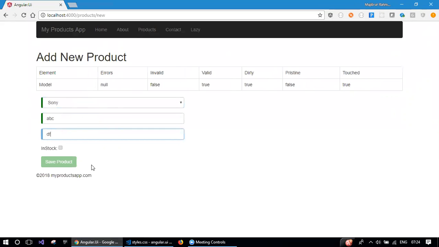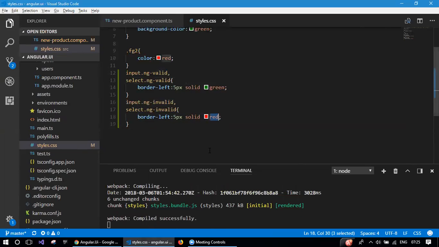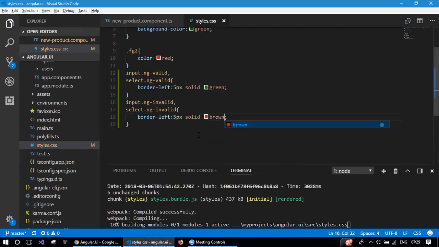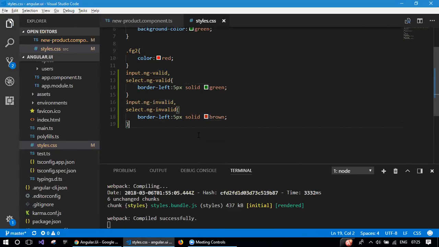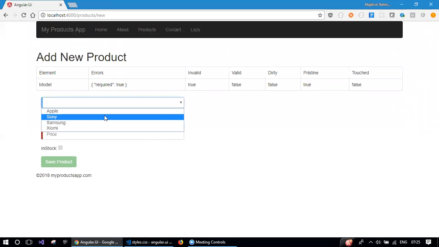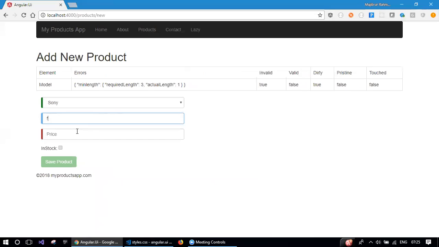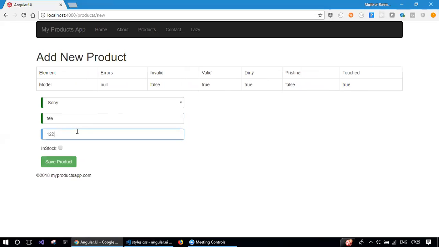See, now you have red like this. So rather than going with the red, and this looks a little bit odd, usually we go with a brown color, and that's better than red, like this. If you don't like that color, feel free to change it.